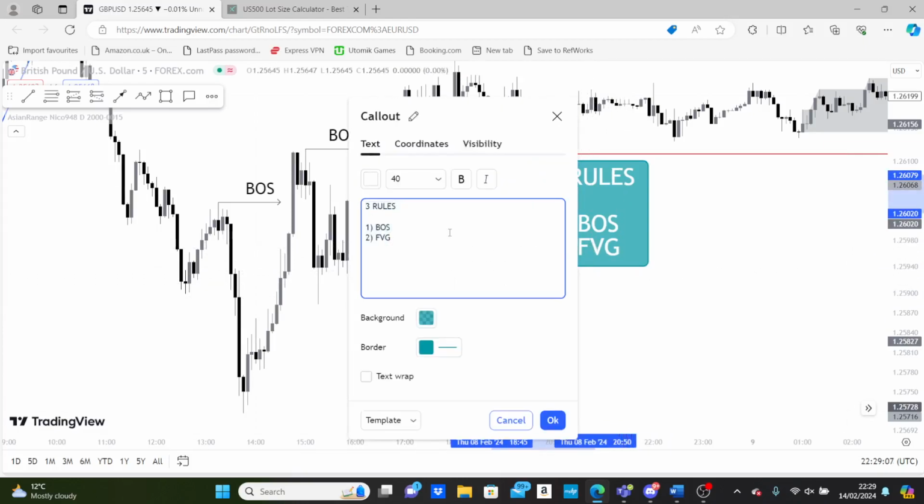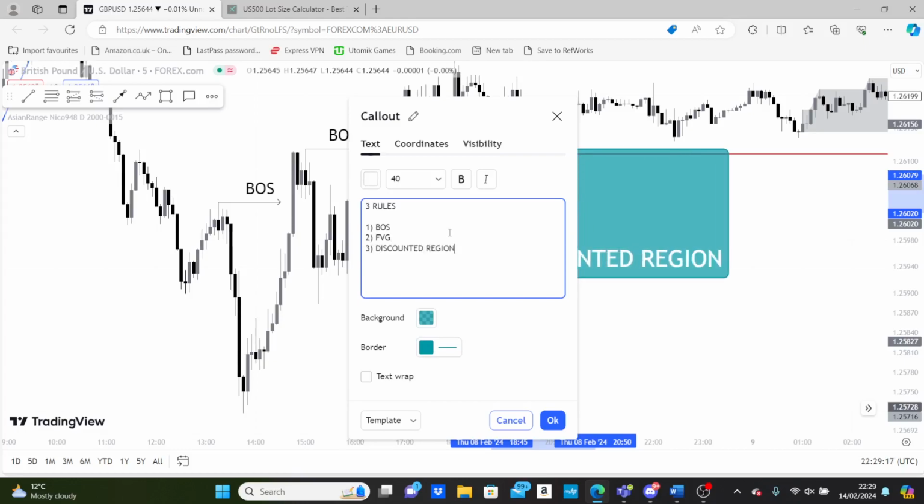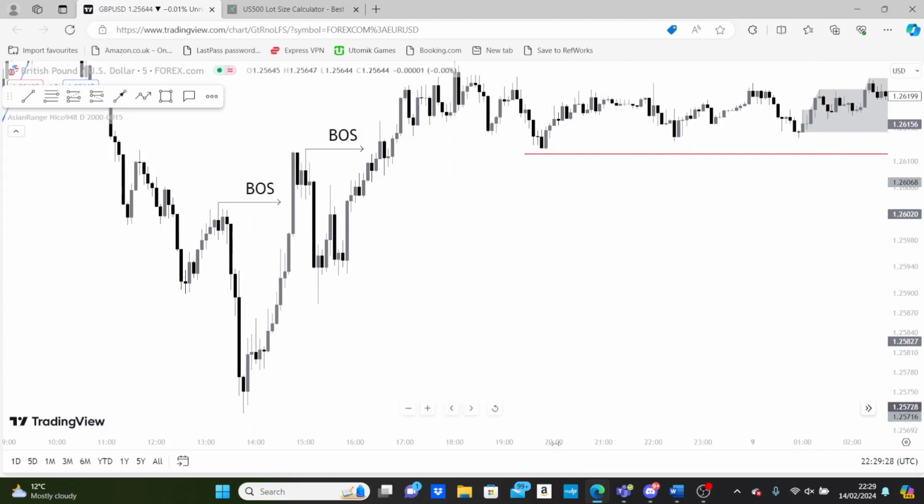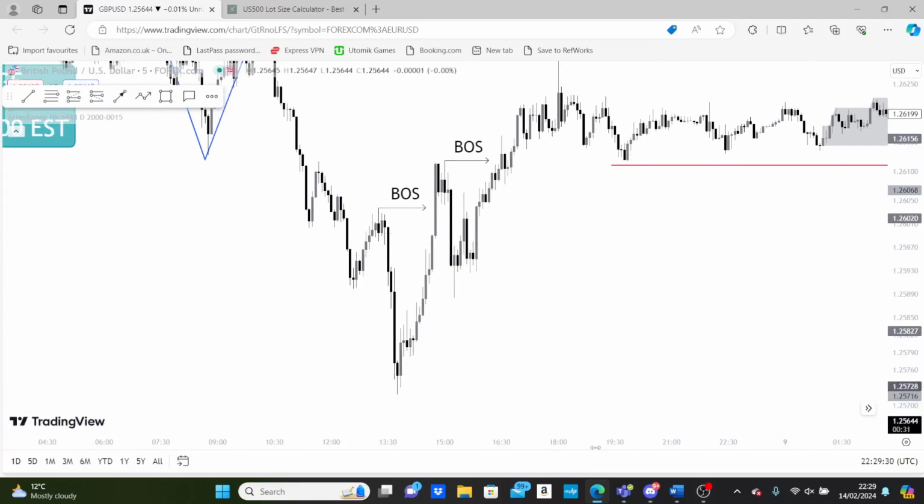Right? Time specific, right? ICT is all about time and then price. Time is critical. And the third thing we're looking for is we want our fair value gap, and therefore our order block, to be in the discounted region, because we're looking to buy. If we were looking to sell, we would want our order block to be in the premium. But because we're buying, we want it to be in the discount. So with those three rules in mind, let's analyze how we could have got involved in a trade.